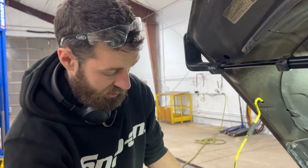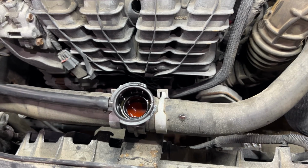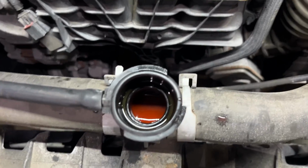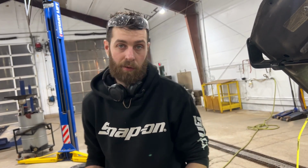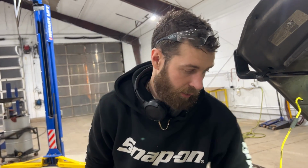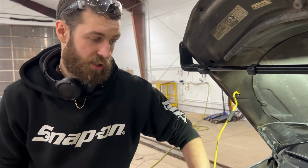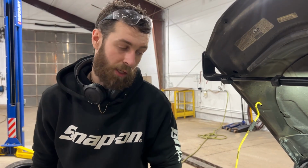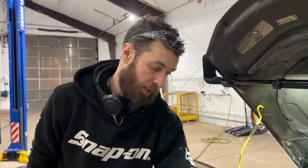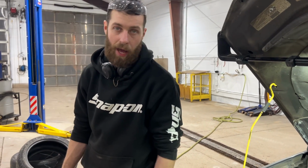What I might do is just leave the cap off for a couple minutes of it running and just top it up as necessary. This is, I would say, 99% of the way full, but the last 1%, we just need to top it up. As the engine runs and the water pump circulates the coolant, if there's any air pockets in the system, which there shouldn't be, they'll burp to the top of the system, which is where the cap is. So let's run it and we'll top it up and stick the cap on it.